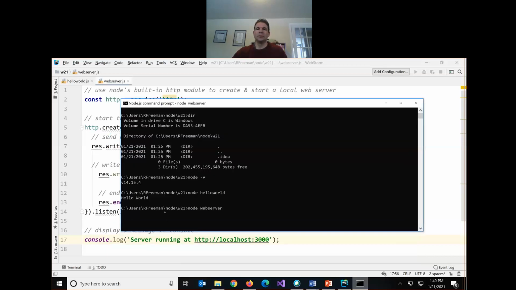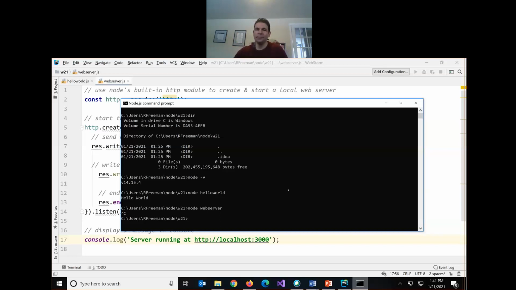So how do I unlock it? Anybody have an idea? If I try typing, nothing happens because my server's active and my command prompt is locked here. Thank you, Ivan. Yeah, we could close the whole tab, but the server will actually still be running. If we do Control-C, it now stops the server. It brings me back to a flashing command prompt.